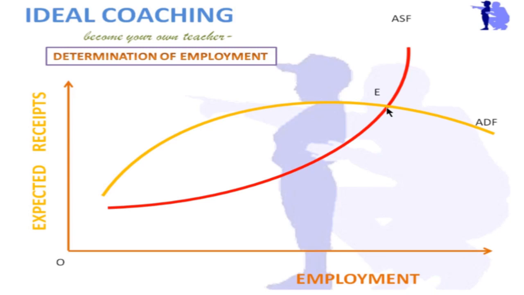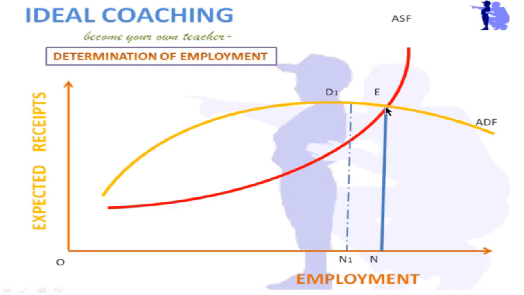If demand is being supplied, then this is the full employment condition, and we are naming it N. ON is full employment, and at O1 we have a situation where demand is more and supply is less. That is the condition of unemployment, because we are not able to supply. That means there is a demand for 5,000 laborers, but we cannot supply it because we don't have that capacity. That is the main reason. We can say that it is underemployment, when demand is more and supply is less.